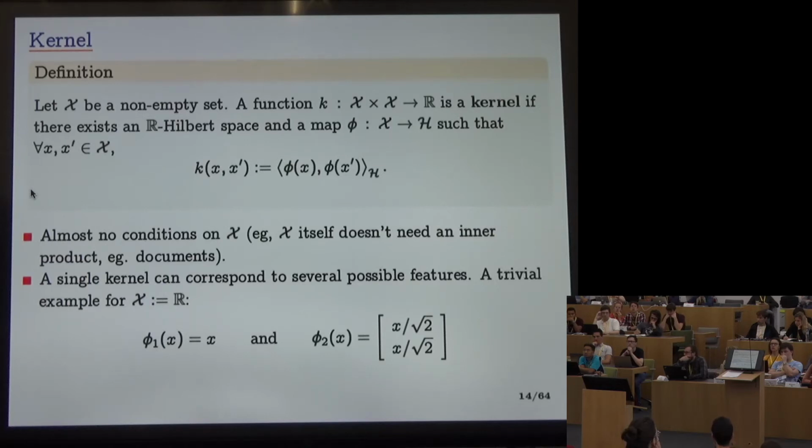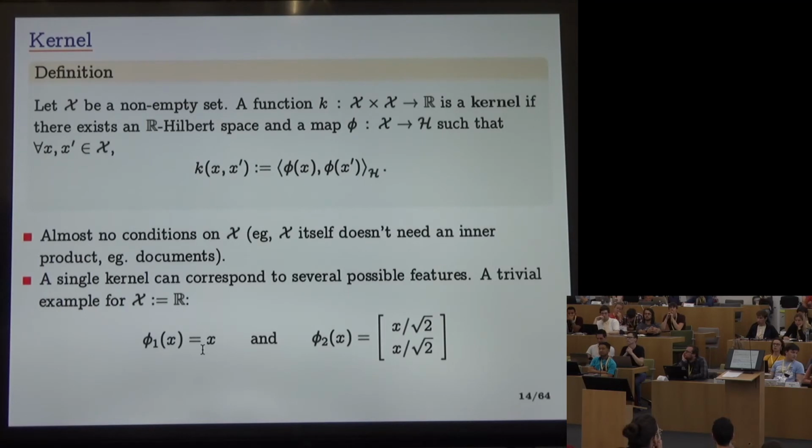Another interesting point is that the features might not be unique. So I can define more than one set of features with the same dot product. I've given a trivial example here where I've just split x into 2 bits such that the dot product between these 2 bits is the dot product of x with y. This is sort of to say that, when I'm defining a reproducing kernel Hilbert space, the kernel is unique, but the features are not. And it's sort of trivial to see why not. You can always cook up different features with the same dot product. The example that I've given here is a trivial example. There are less trivial examples as well.